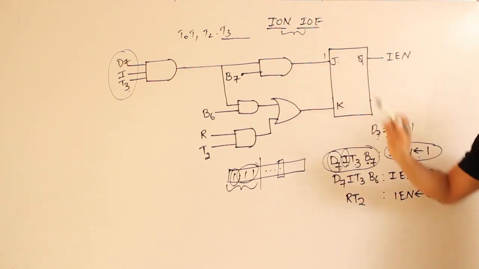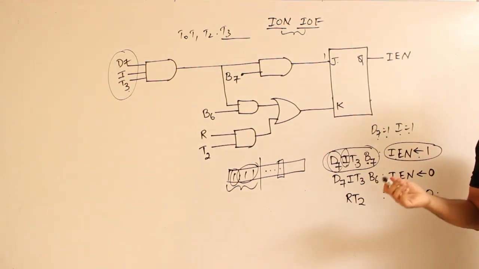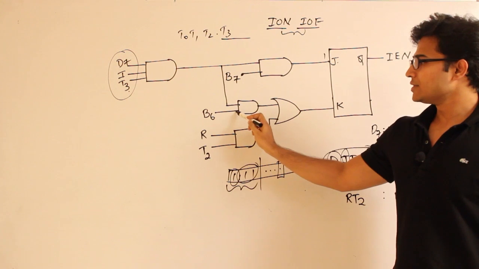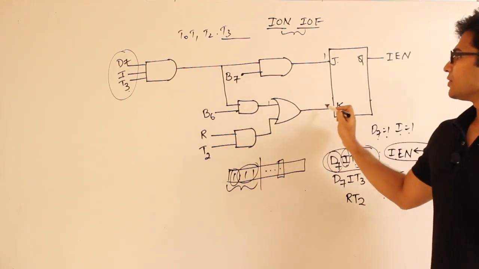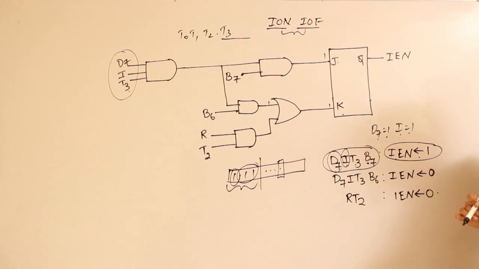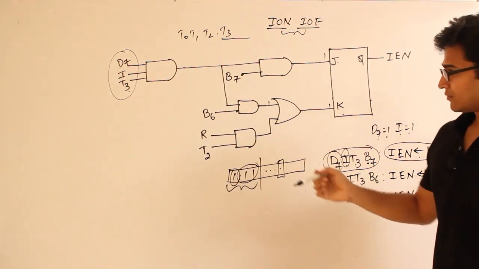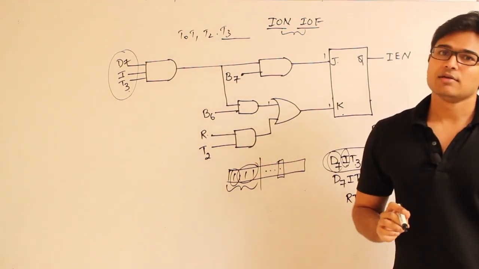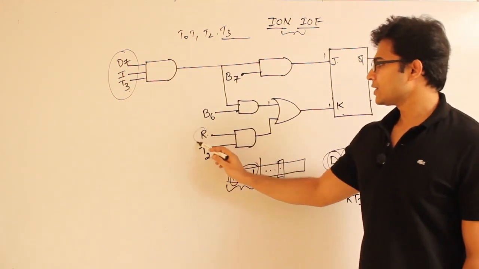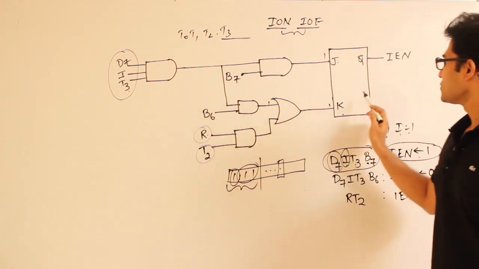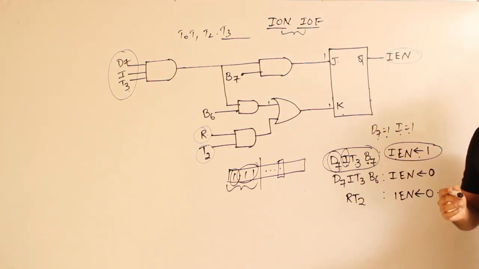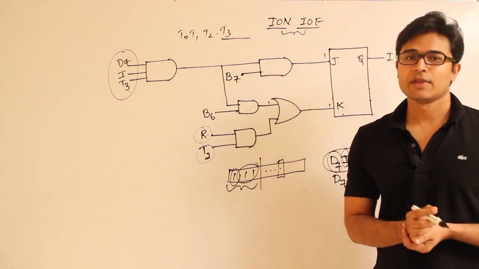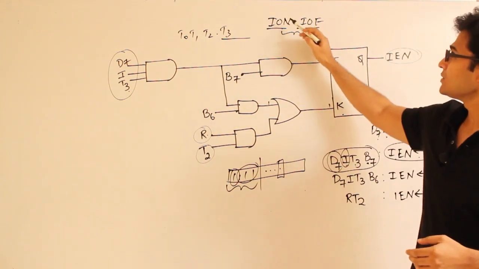Similarly, IOF means IO is off, then B6. If it is IO instruction execution and B6 is set, then you have to turn it off. That is why this one will be 1, this one will be 1, and you are going to get 0 output there. And there is one more case where you have to switch off the IEN. It is when you are talking about the interrupt cycle. Whenever you are dealing with the interrupt cycle, at the T2 phase you are supposed to turn off the interrupts, because we are not going to allow interrupts to happen while we are servicing an interrupt. And at the end of the interrupt, again we execute ION.